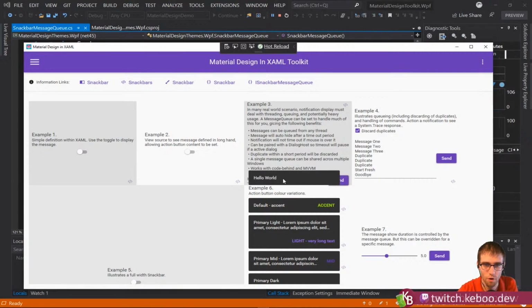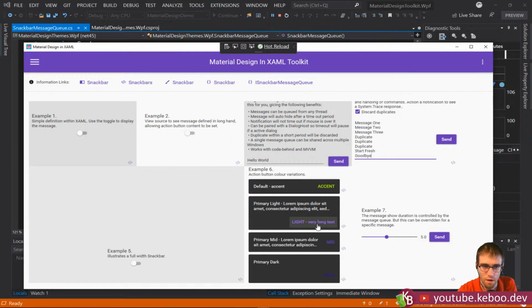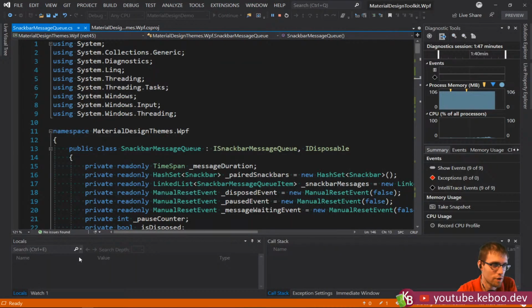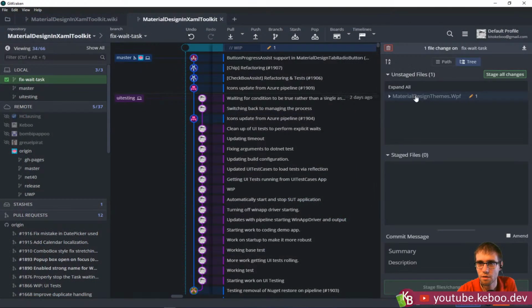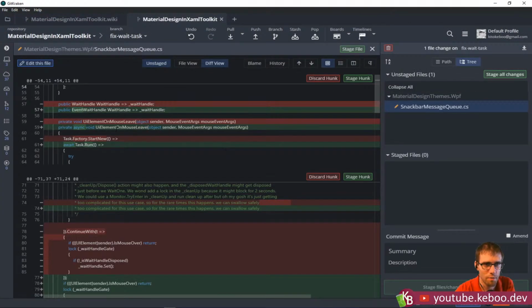So if my mouse is over that guy, he shouldn't close. Several seconds, move off, and he closes. Excellent. I think this is probably a fairly useful change. I like it. So let's look here, check the diff real quick and make sure we haven't lost anything.